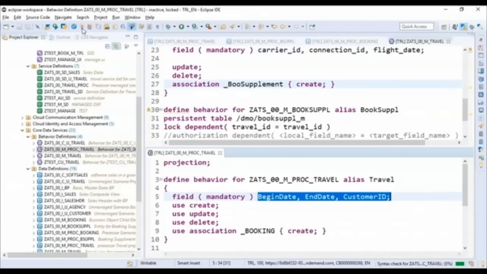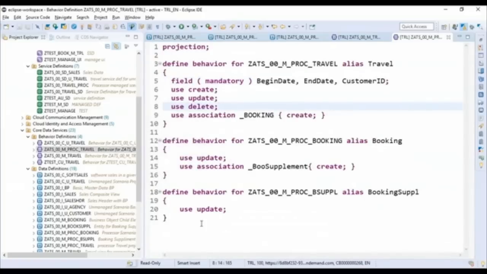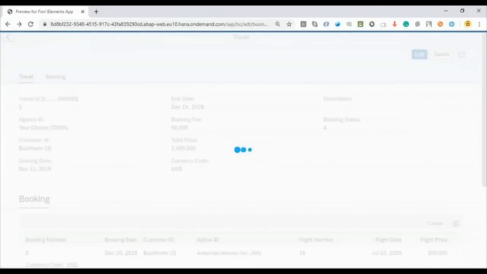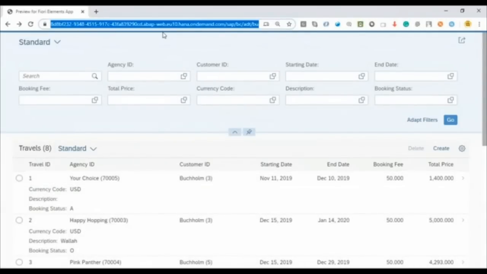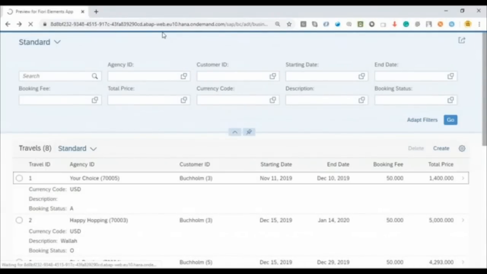Let's activate, and now we can see it on the UI. The changes will reflect on the UI accordingly, because we had made the change in behavior definition. So I'm going to go back, I'll share all this code with you. You guys can just go ahead and try this same scenario exactly in the same way. We just reload the UI.